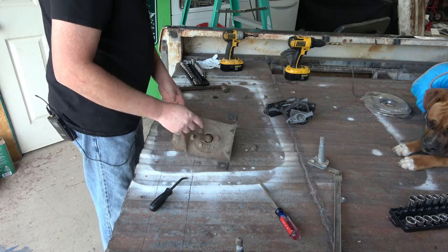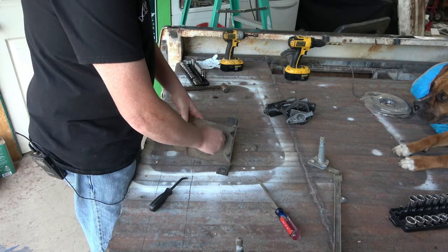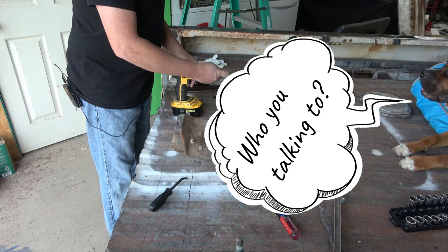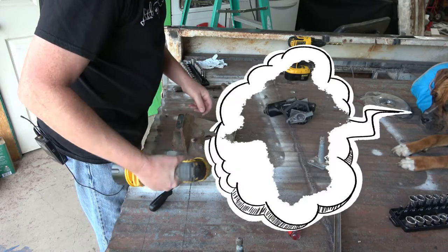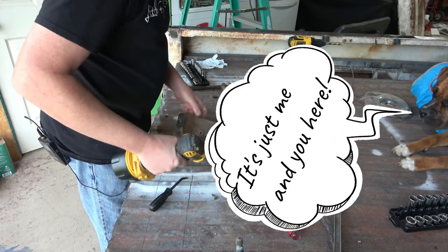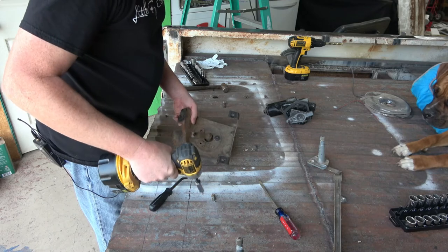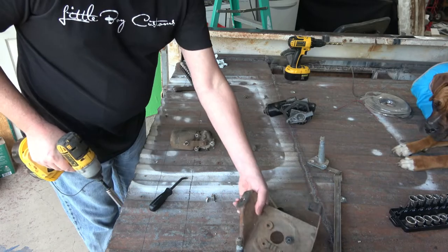This looks like it's gonna be a 7/16 bolt. Yes, 7/16. Going to retain the bracket.